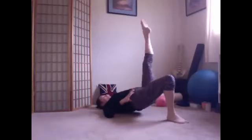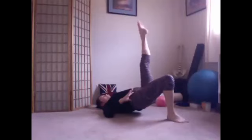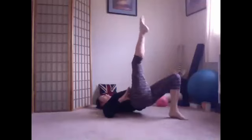Just got my fingers there to make sure my hip bones are staying nice and level. And left and up, bend and down. Two more. Last one now with your left leg. And bring the pelvis down.